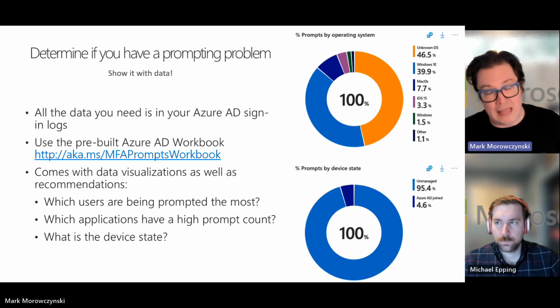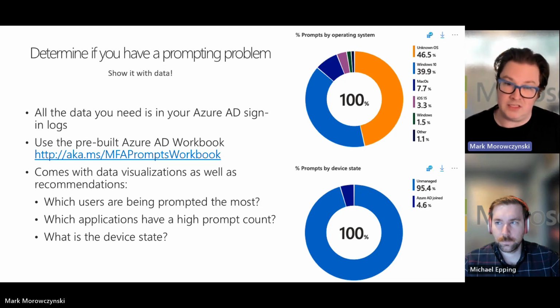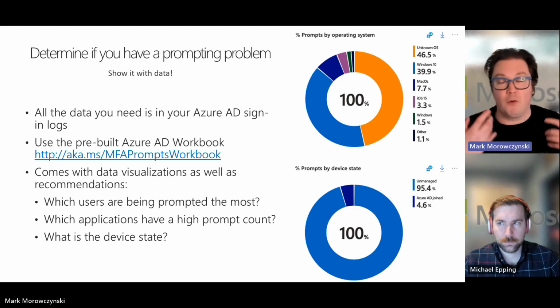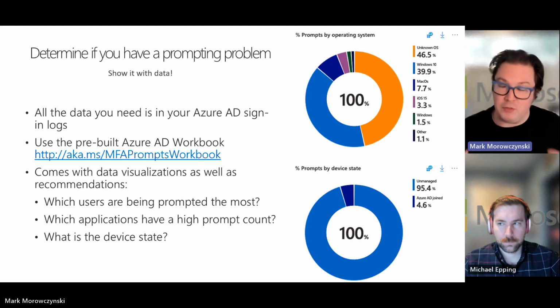Here you can see that 95% of these devices in this tenant are showing up as unmanaged, so they would be getting caught by those more restrictive policies, if we have them, enforcing re-authentication more than we actually need to. So this would be something we want to go ahead and take a look at and fix. So start with this to see where the problems are in your environment and start to remediate, which is what we're going to cover here next.